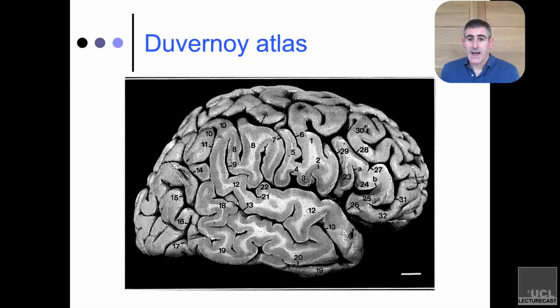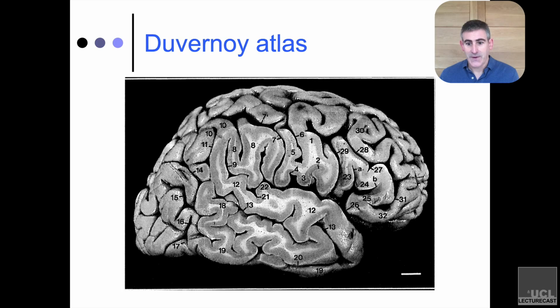For me, the atlas that I find most useful is this atlas by Duvernoy. Yet another French name that I'm going to not pronounce fairly well. But what's great about this atlas is that it's got postmortem brains and it's labeled in detail. They're in multiple sections, so you can look at it sagittally, coronally, axial. But every other page or so, there's a corresponding MR image, a structural image, either a T1 weighted or in some cases T2 or proton density weighted. But nonetheless, there's an anatomical image from an MRI machine that you can reference.